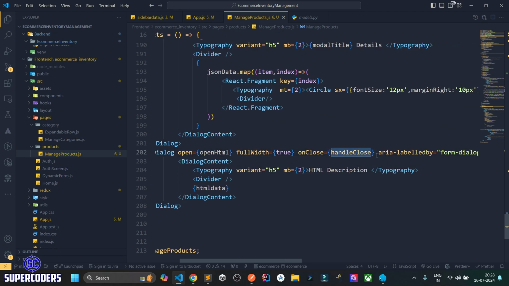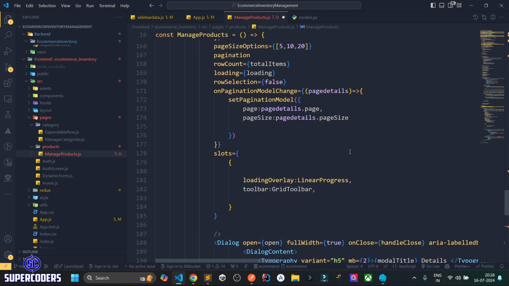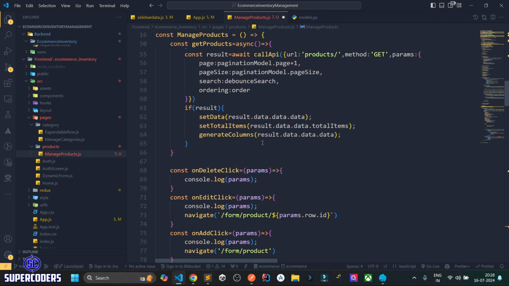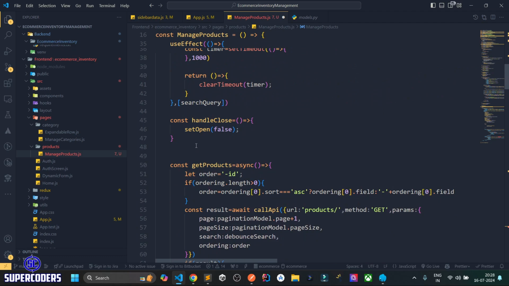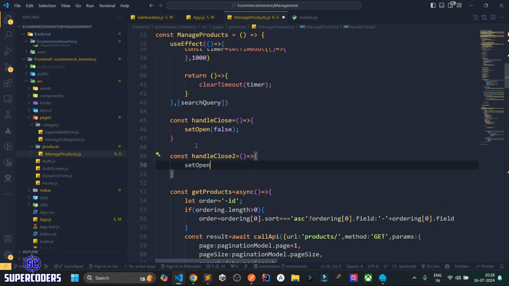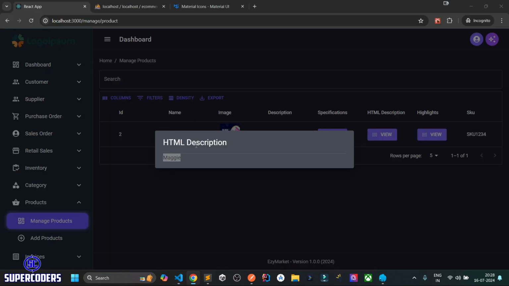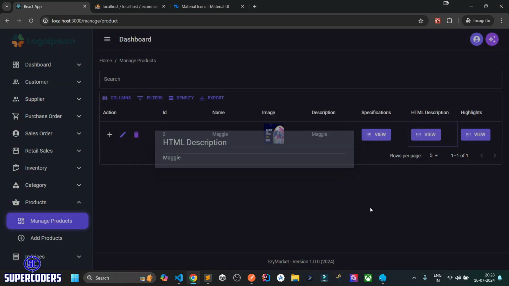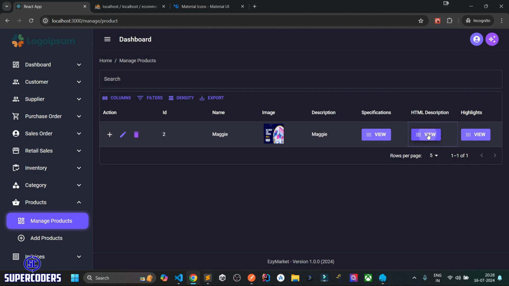So render close 2. Const render close 2. Set open HTML false. Save it. Refresh page. Try to open HTML description. Click outside. It's gone. So it is working fine.